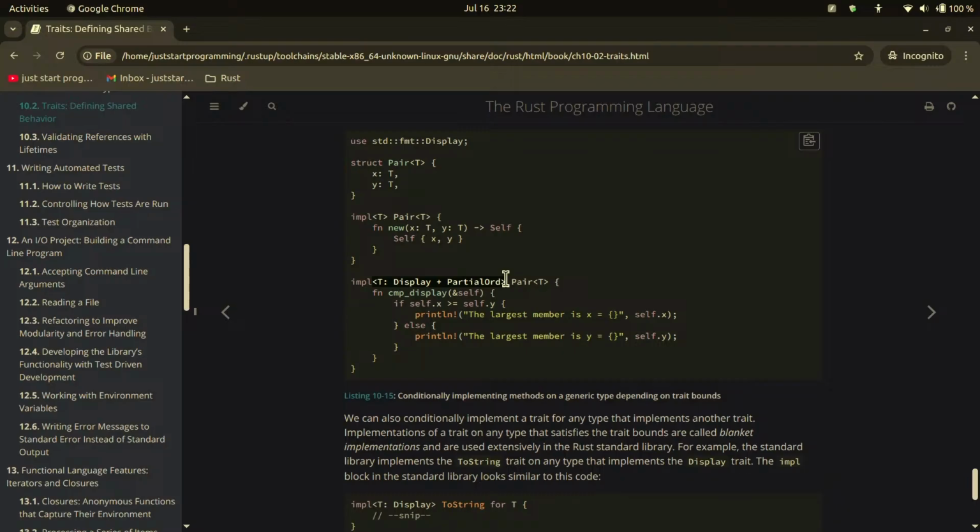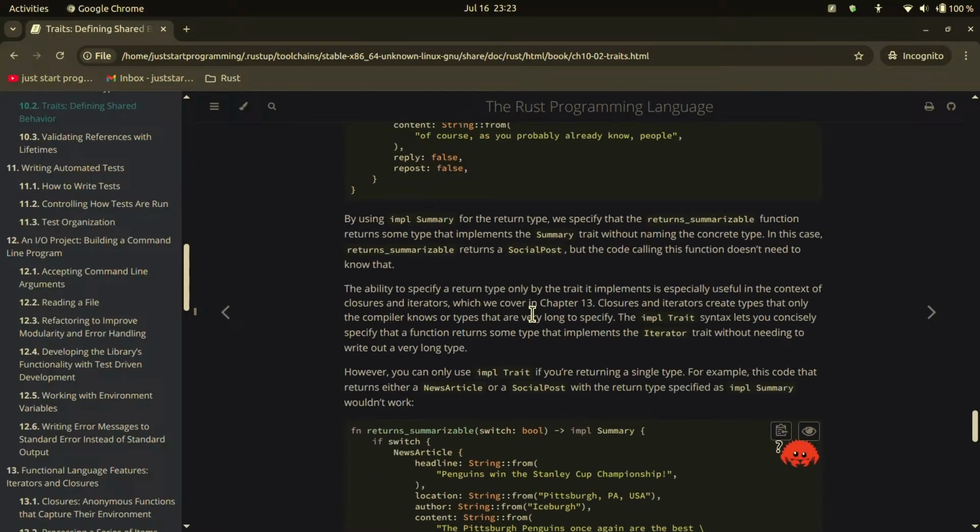So in this case, Pair<T>, okay, it implements a trait.